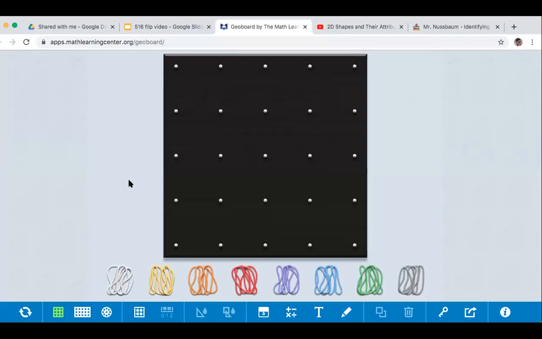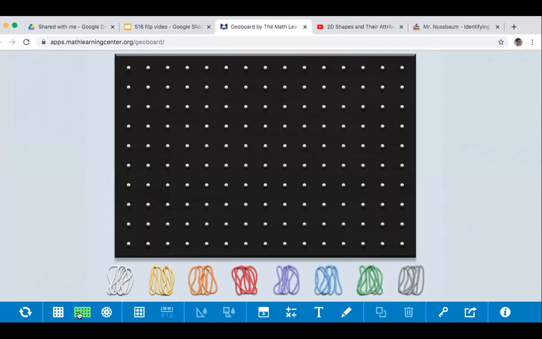So here we have a geoboard, and I'm going to make it a little bit bigger so we have more options. The open-ended question was 4 sides, 4 angles. The first one that pops into my mind is a square, but that's not our only option.